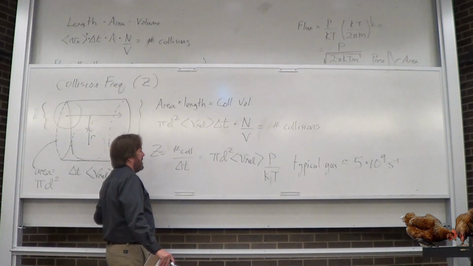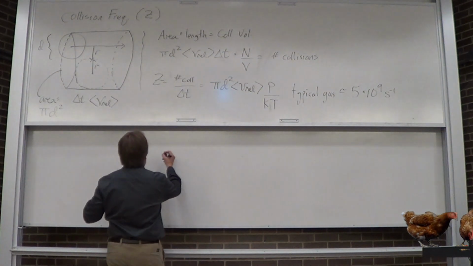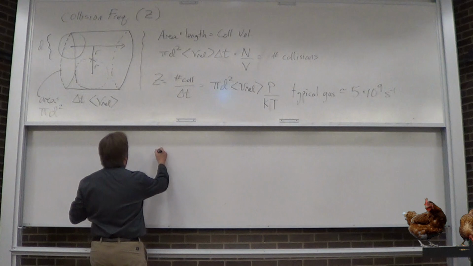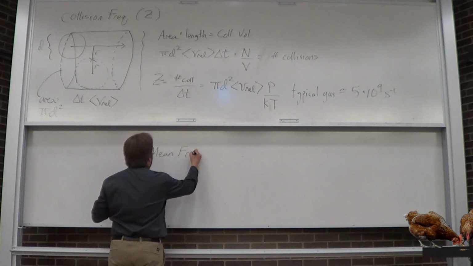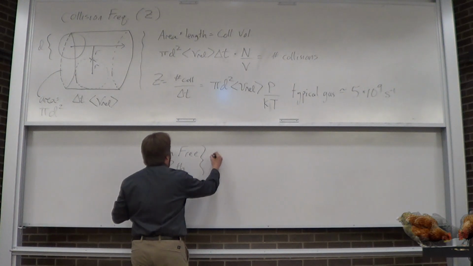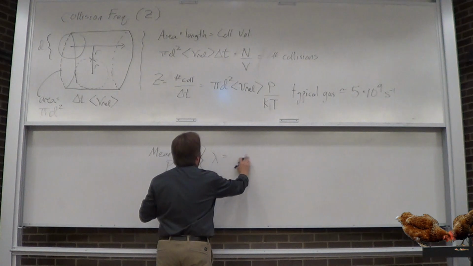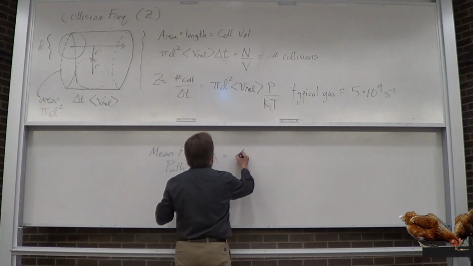And from this, here, I'll end here. I'm sorry I did go 5 minutes over. Sorry about that. So we'll start 5 minutes after. We can define what's called a mean free path, generally referred to as lambda. Don't worry about that. I'm not going to be testing whether you remember z's versus lambdas. This ends up being really simple.